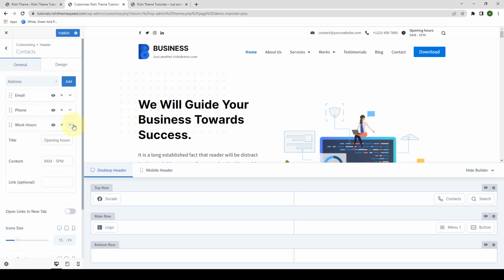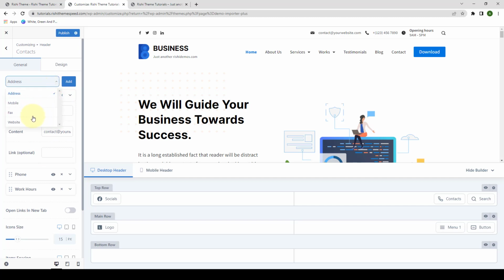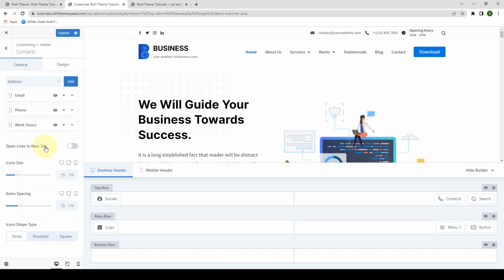Simply click on the drop-down arrow. Then you can change the content, like setting a different title, adding a content, as well as adding the link and other information. The customization option is available for each of the elements that you have already added or the elements that you wish to add. If you have added any links, then you can enable them to open in a new tab so that your visitors will be able to access or open the link that you have added on any of the elements without leaving the main site.